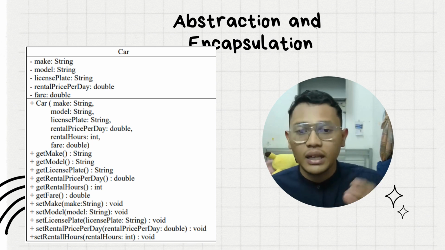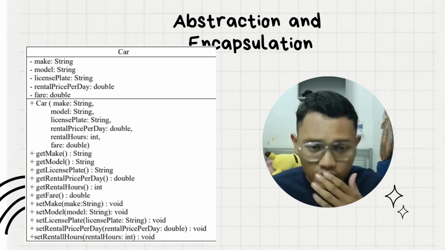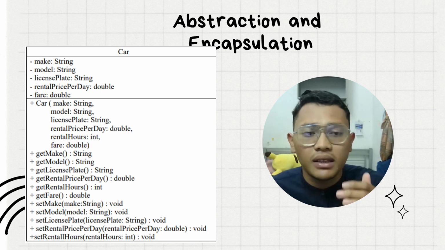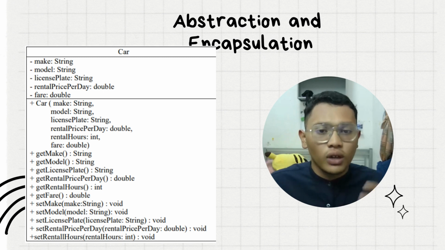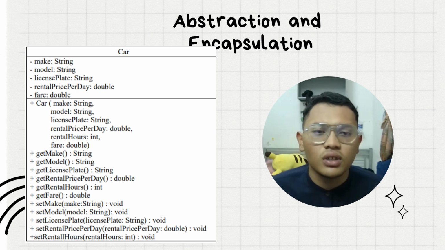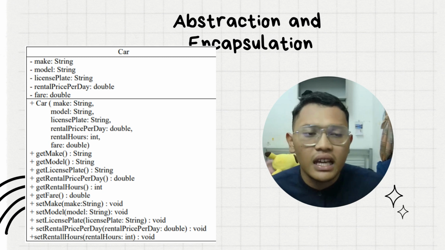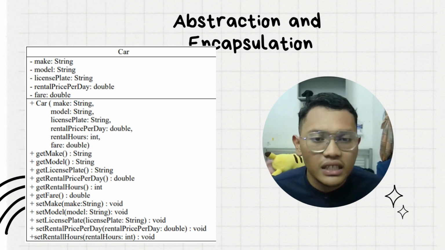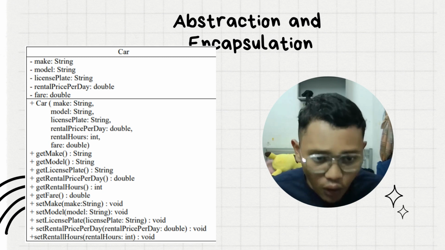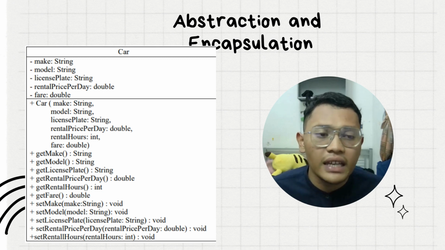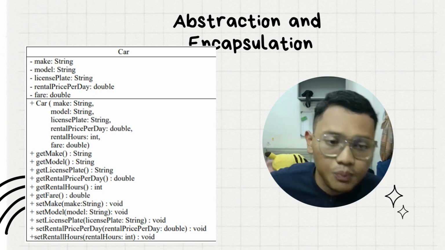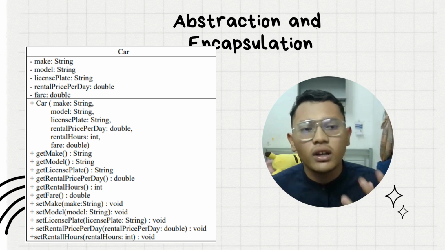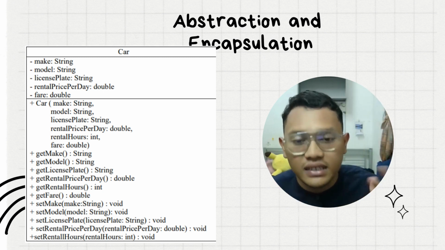complexities. Encapsulation is the bundling of data and methods that operate on the data within a single unit. It keeps the data and the code which manipulates the data together, preventing direct access to the data from outside the class. In this class, encapsulation is achieved through the use of a private access modifier and the setter methods. The instance variables are declared as private, which means they can only be accessed within the class itself.